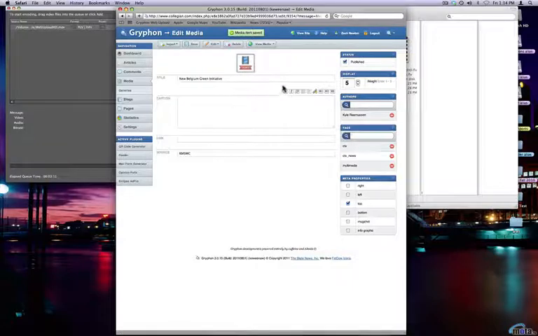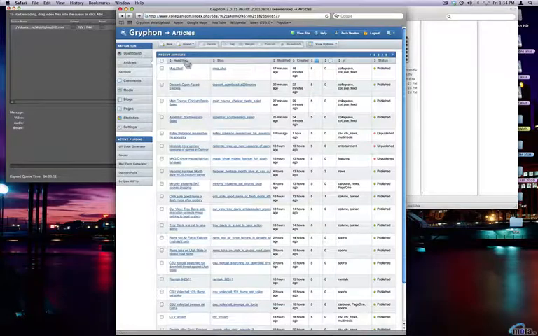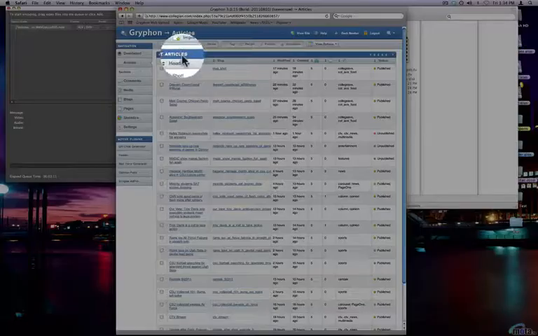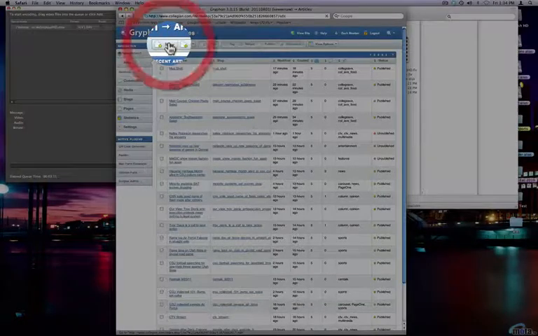Now the next step of this process is actually attaching this media, attaching your video to an article that you can add text to, and it puts it into a bigger package that Griffin. It's much easier to read. Yep. So next we're going to go to the articles section. We are going to create a new article up here at the top left. It'll ask you if you want to create a new one. Go ahead and click that.